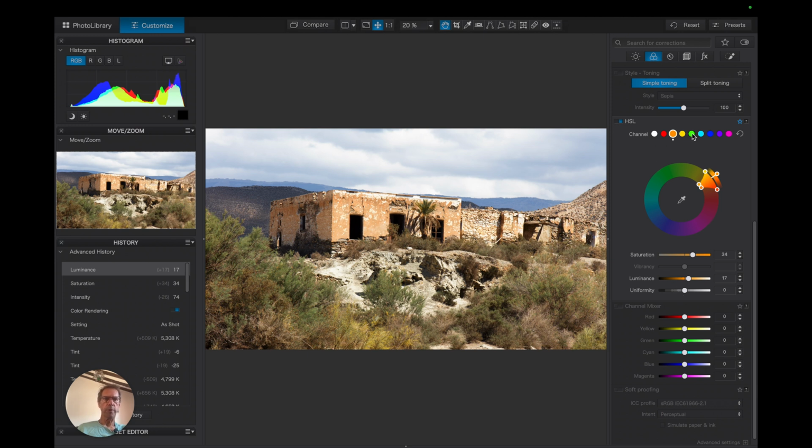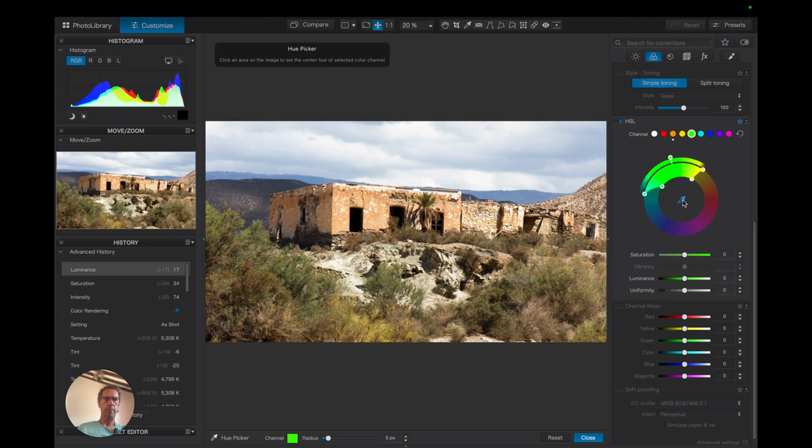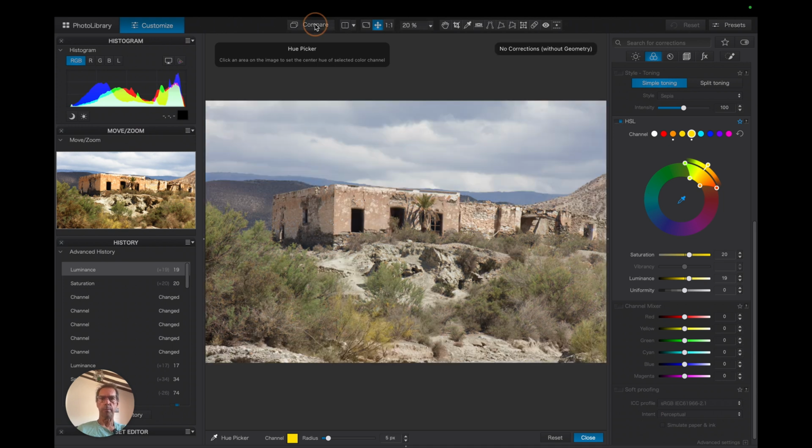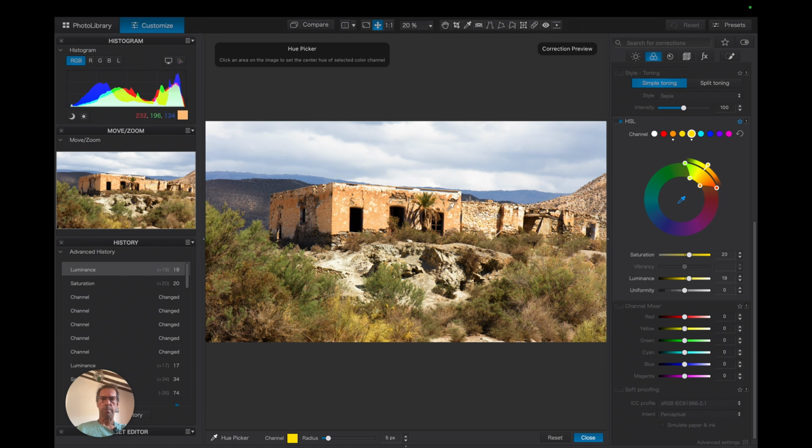And let's go for the greens. Now that's a very wide selection here, and I might be tempted to use the dropper tool to just get these actual greens. So these turn out those sort of greens bordering on the yellows. So let's just push those up a little bit. Luminance up a little bit, and this is beginning to look quite good now. So this palm tree here is standing out quite well.